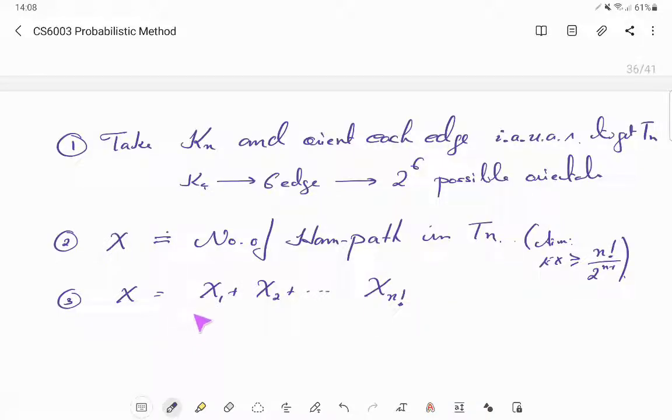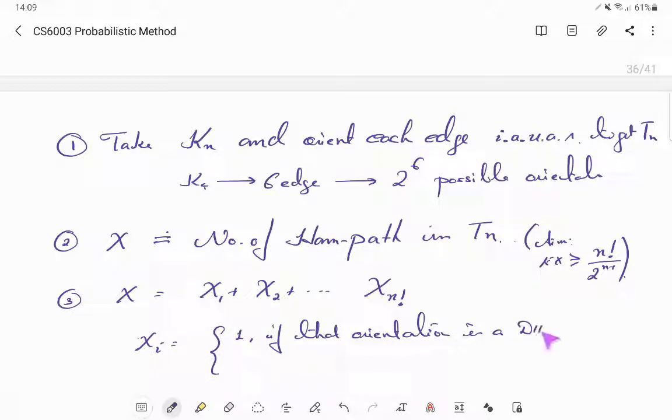Each random variable Xi corresponds to one particular ordering. Xi will be equal to 1 if that ordering is a directed Hamiltonian path, and zero otherwise.